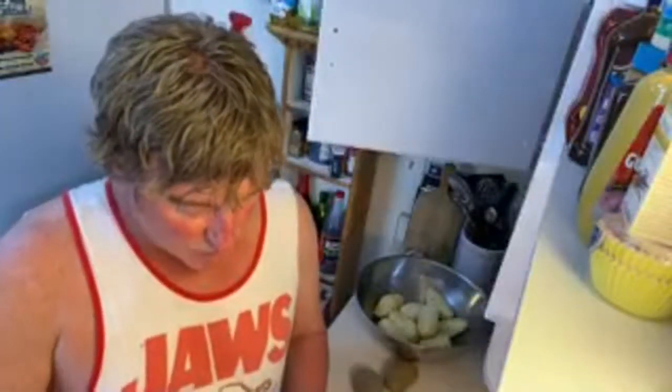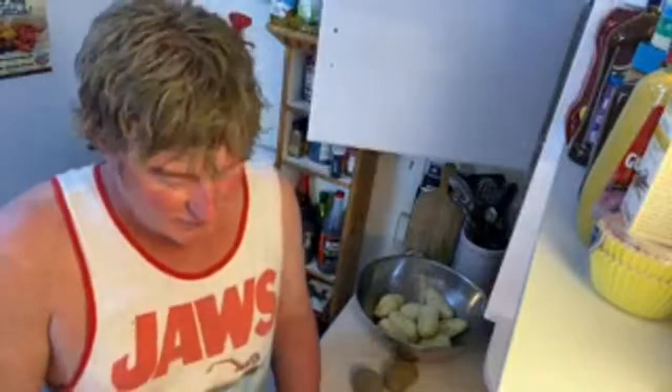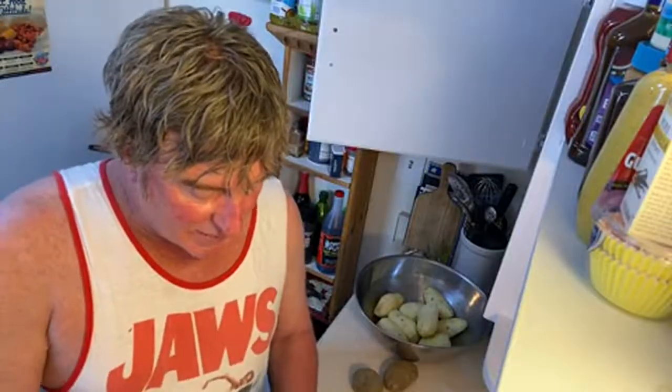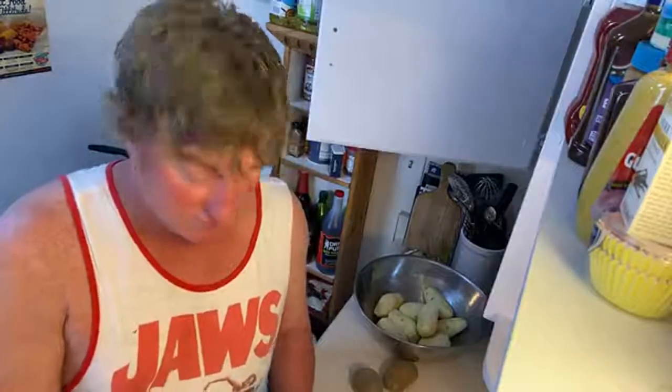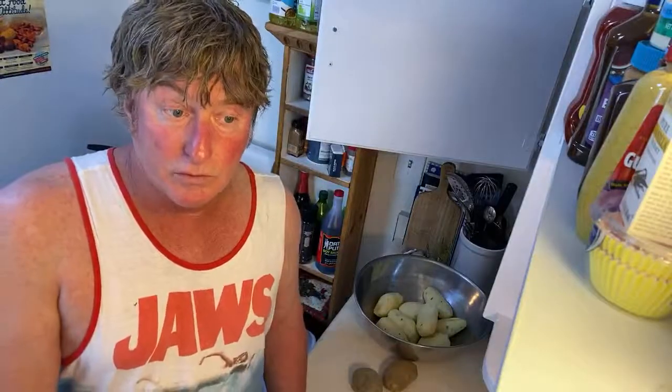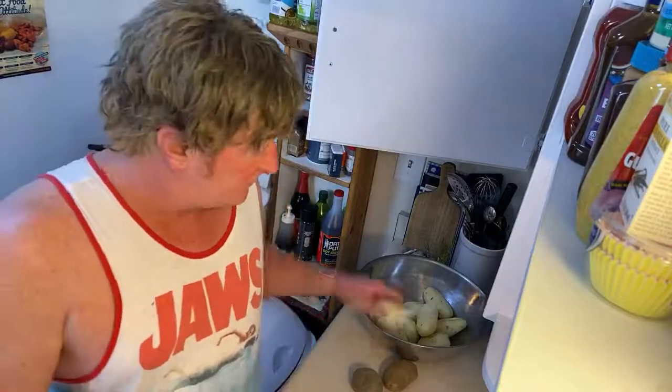And if you want to use sour cream, which I have, I'm not going to this time, you can. They call it sour cream because it's a little sour. So if you're using just sour cream instead of milk, it will make your mashed potatoes a little more on the sour taste side. Not sour like, ugh, but you're going to notice that, hey, that was made with sour cream. That's not my all-time favorite. They're good, I've made them like that. Sometimes I've used a little bit of sour cream. I've also used real half and half. Real whipping cream, the real thick stuff, the expensive stuff. I've used that too.